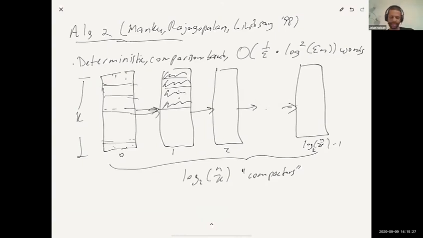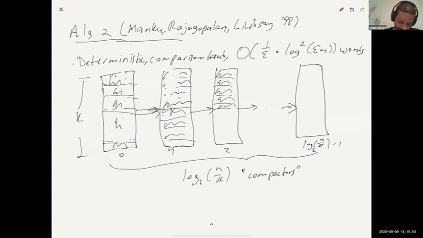So this is empty again. It's ready to receive items. And then it's going to slowly fill up again. And then now it empties out into the next compactor again. Now this compactor is full. So then it sorts itself and promotes every other item into the next compactor as well. So now this compactor becomes half full, etc. And then this gets emptied out, and this also gets emptied out. Okay, so that's what you store.